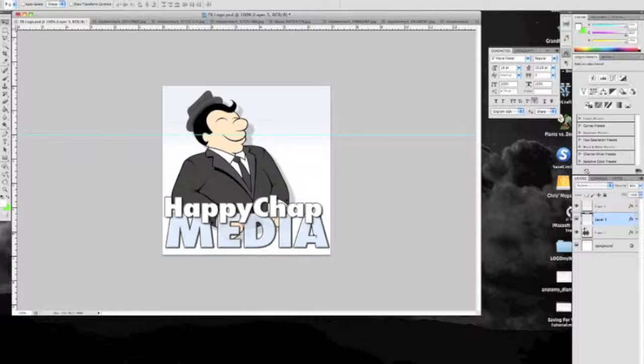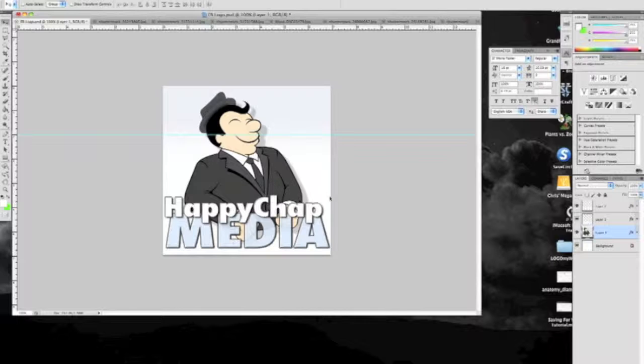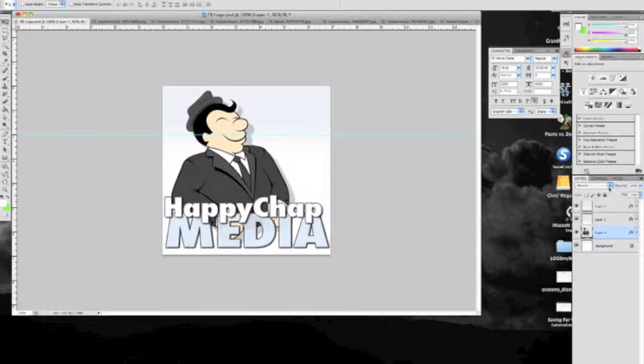There's also these layer styles going on, such as with the media. On its layer, I have it set to screen up here, which basically means that you can see through it, and see how you can see the chap back there, and no matter where I put the chap, you're going to see those elements of him still through the media. And these are kind of fun to play around with. I'm not going to go through all of them right now. It's something more like where you experiment with it.